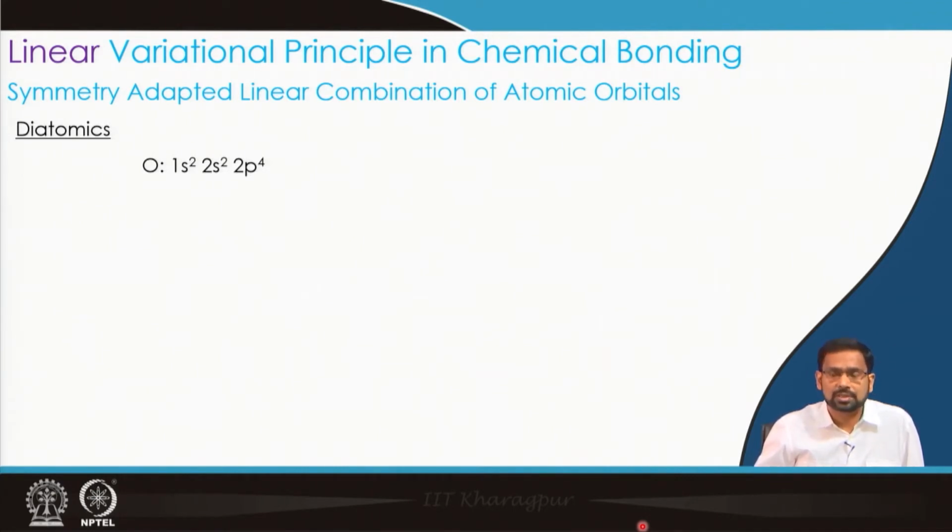When I do this, I would consider that the oxygen atom would carry these orbitals with itself to form the chemical bond. So, therefore, according to molecular orbital theory recipe, I must take these atomic orbitals and construct the linear combination of atomic orbitals as my trial function or guess function. When I consider this oxygen atom, you see I wrote 1s, 2s and 2p, but I know that just like hydrogen atom, if I solve the quantum mechanical problem corresponding to oxygen atom, the Hamiltonian would be a Hermitian operator.